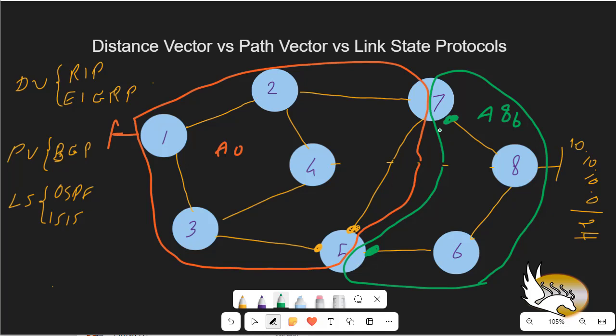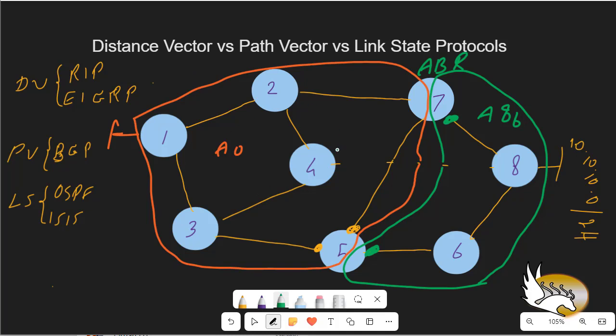Router 5 and 7 of course are going to have extra database information because they are connected to 2 different areas. But these 2 routers, router 5 and 7, which are, by the way, area border routers, do not send complete information about each area to the other area. What they do is send just a summary of the data, and this part is very, very similar to distance vector protocols.